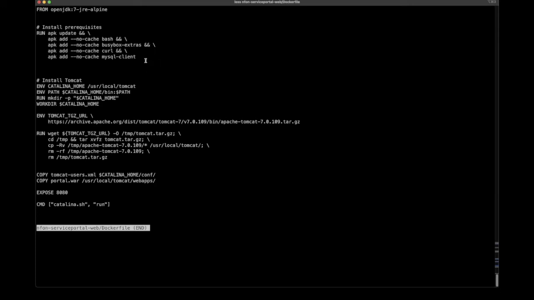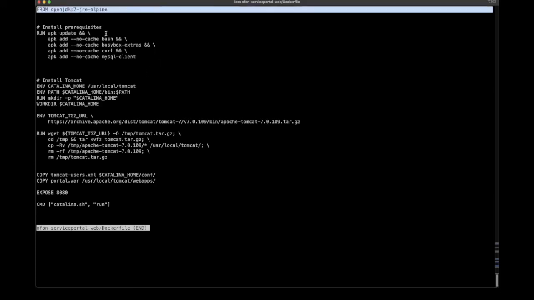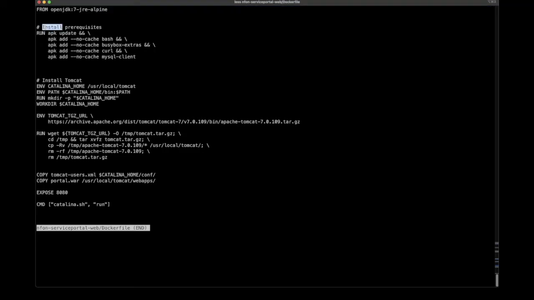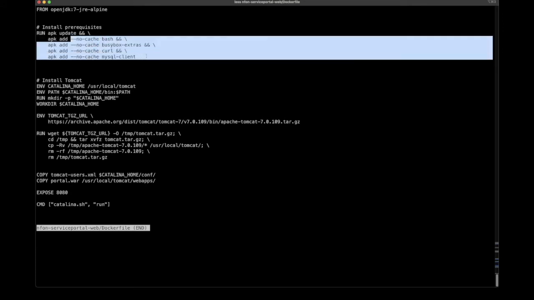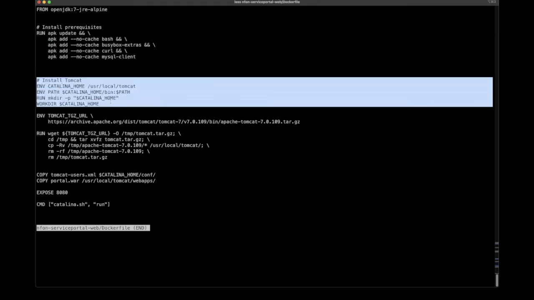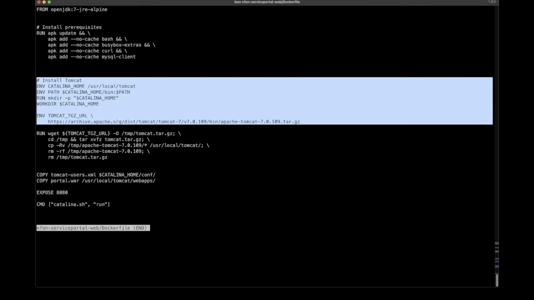Now, this is the meat of the question. You tell it the image that you base it on. Like I mentioned before, studying your prerequisites or application requirements is important, but it's not fundamental that the image has all of them. You can see here how we do an installation of the prerequisites when we use this Alpine image. We then need to do some APK extra work, and then the most interesting bit, I would say, is when we install the requirements, as in Catalina.